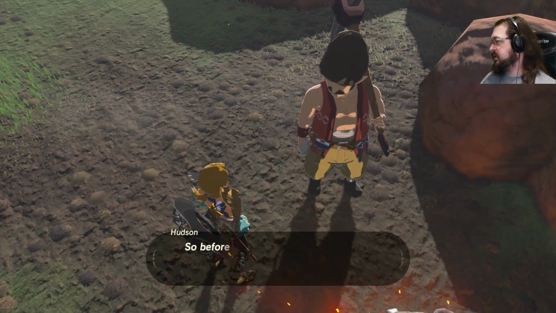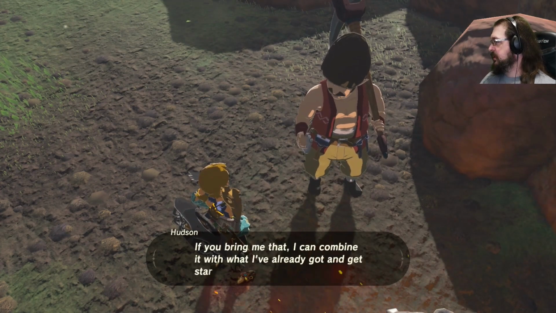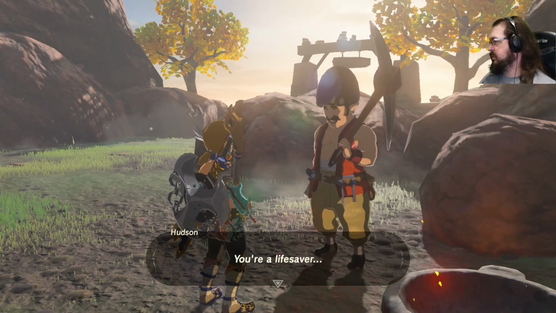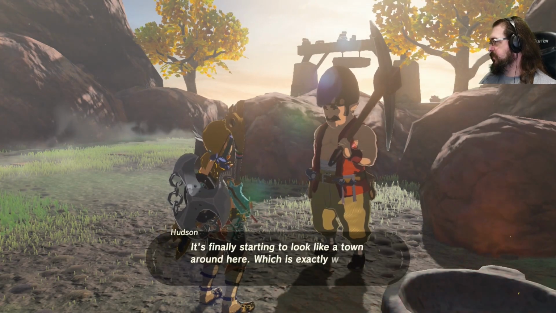Well, next is it more wood? Is it more wood? 30 bundles of wood? I've got to have 30 bundles of wood, right? I bought them. Yeah, you can. There you go, just right out of my pocket.